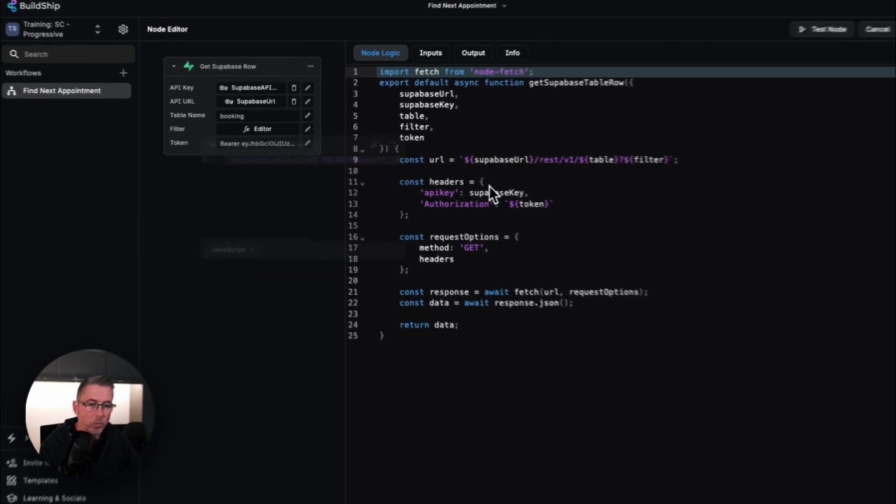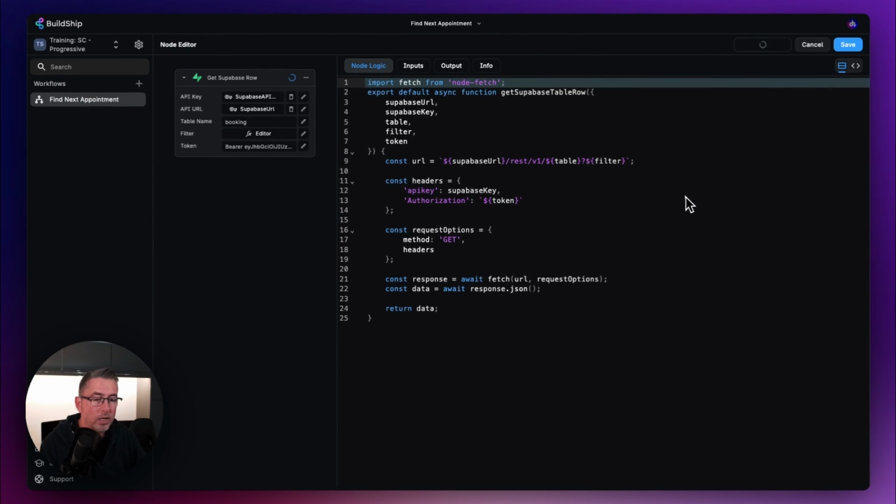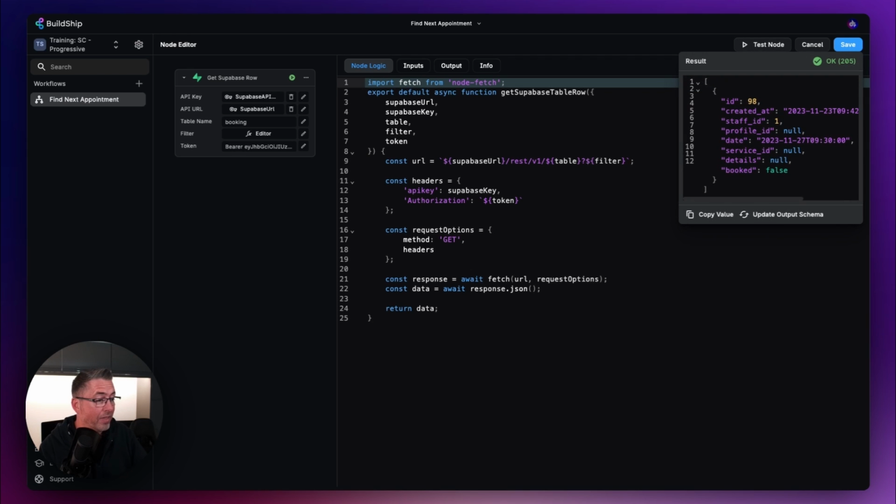So if I just click away now, if I hit the little test node option, I'm hopeful now that we're just going to get that single result come back, which pretty much means our filter is working as we want it. And there it is. It's come up on the right hand side. That is what we're now interested in making a decision on further in more nodes. So let's now go and do that.